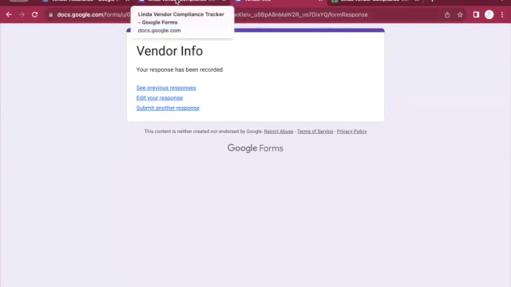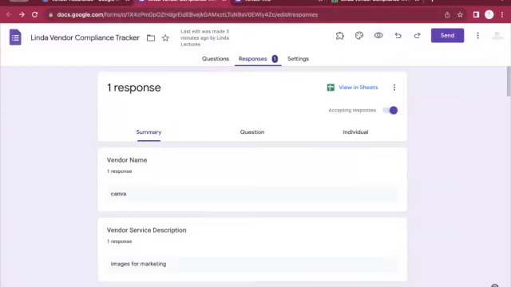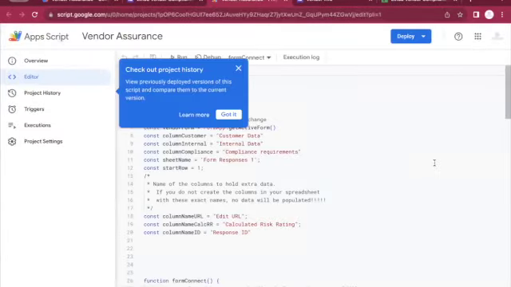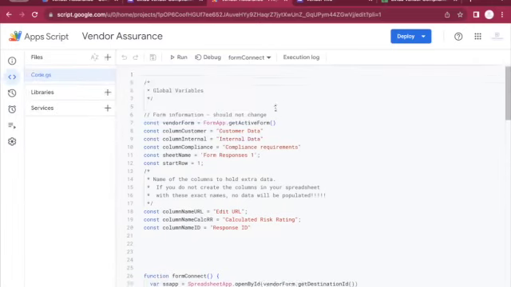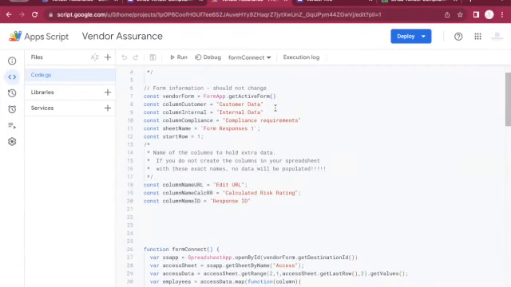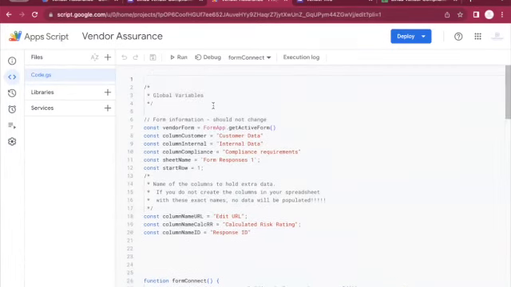All right. So now we have the form. It's connected to a spreadsheet. And there's one other piece I want to show you, and that is in the script editor. Okay, so in the script editor, you'll see that there's some global variables at the top.